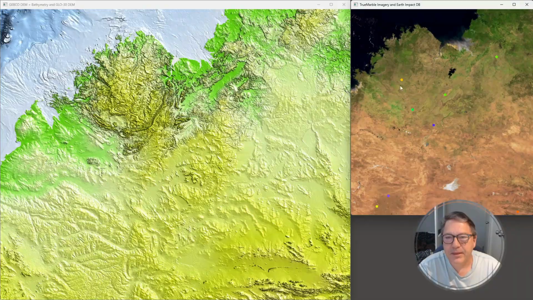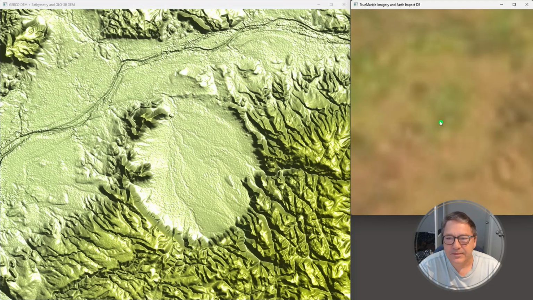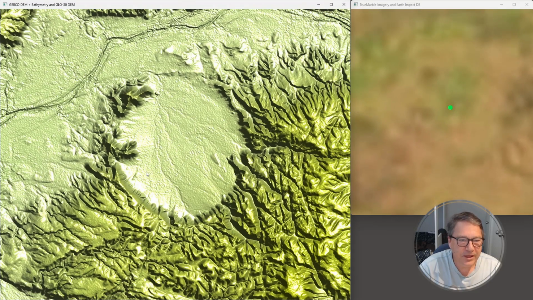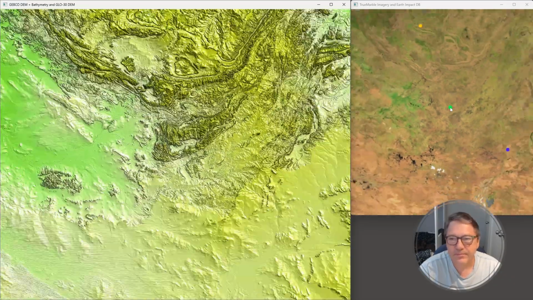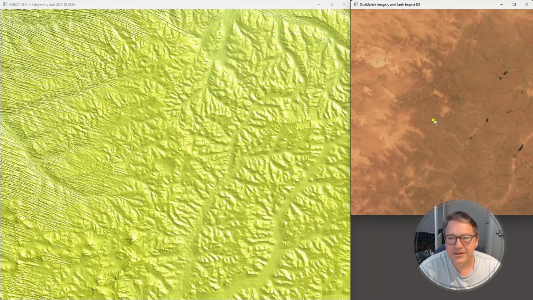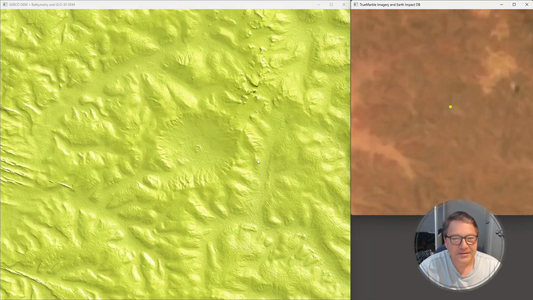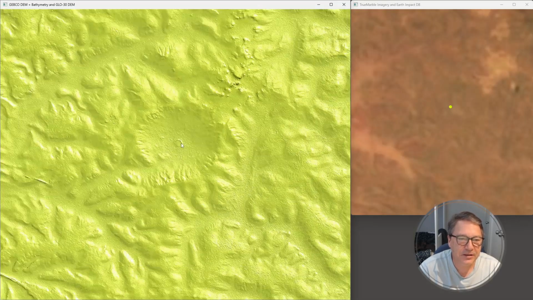Coming back out, I think this one here, again, we're looking at what's not there rather than what is there. So we've taken a big bite out of all this country rock and we've left with this circular feature, although there's no sort of remnants of the actual crater itself. I think this one you can see. Yes, here's something. This one, if you were standing in the middle of it, you'd have absolutely no hope of seeing anything at all.